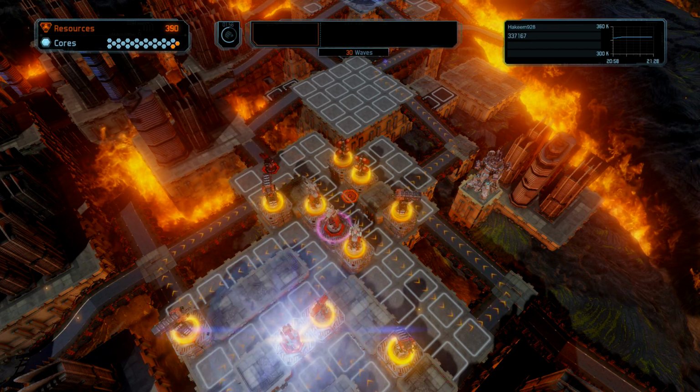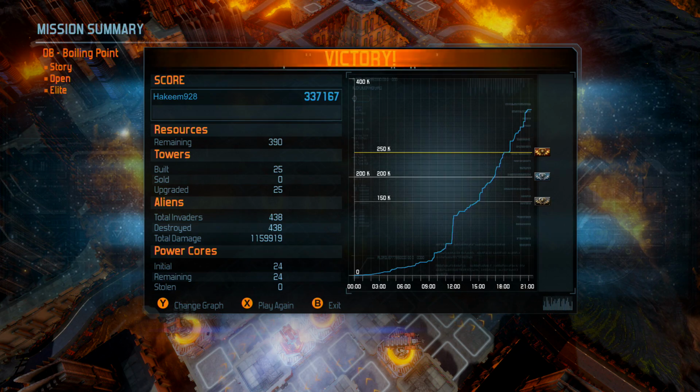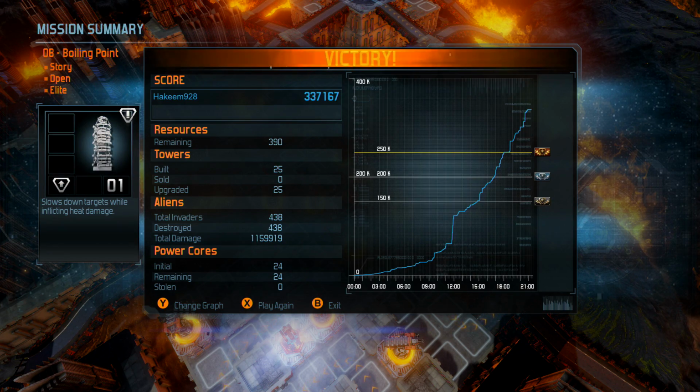We got there. And I don't see the line for the gold medal, so I'm assuming we surpassed it. Yeah, we beat it by a fair margin. 250k was what we needed. And we got 337,167. Alright guys, that's number 8, Boiling Point, and I'm going to move on to number 9.